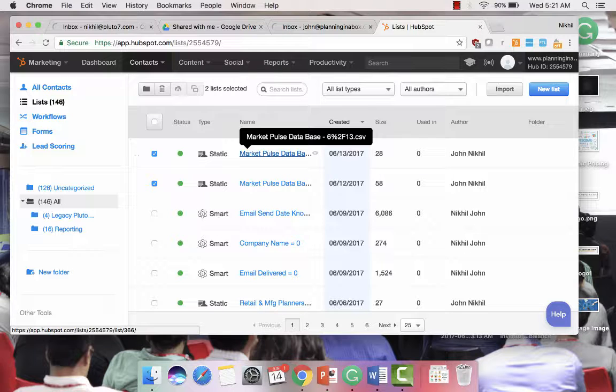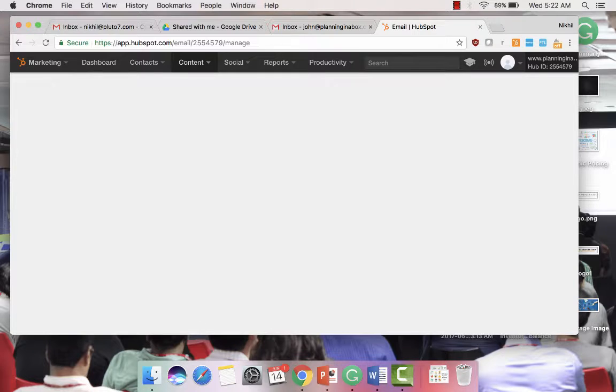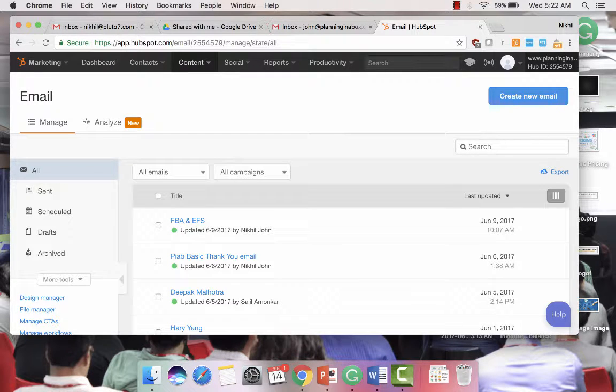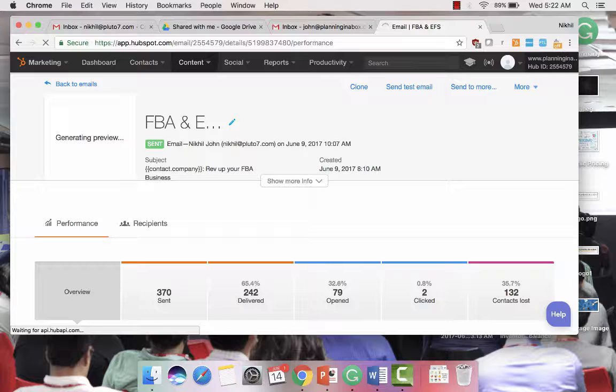Among these two sheets you have somewhere around 88 contacts, and the first process would be to send out an email to these contacts. So how do you do it in HubSpot? You either click on the list and combine a list, or you go to email sections. I would rather go to email sections. In the email section, this is the kind of email which I expect to send out to all the Amazon FBA sellers, these marketplace vendors.